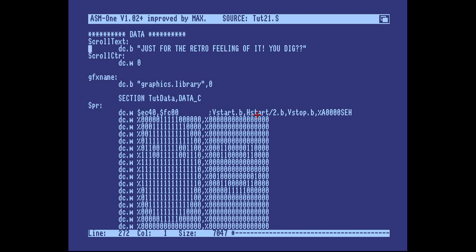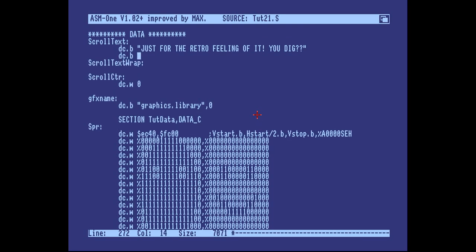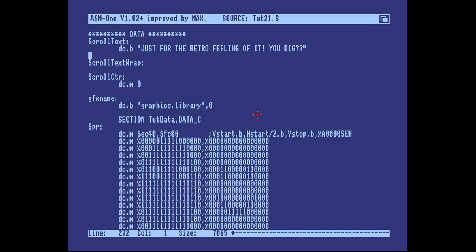So we have some alien characters in there as well, and we need some way of wrapping the scroll text, so why not make a label for that? We might also have an end token like that or something. It's up to you. I find that a wrapping pointer is more flexible in that you can have multi-byte special operation commands mixed in with the characters in the scroll text, so that you know that whenever the scroll pointer is higher than this address, then you'd better wrap it back to the start.